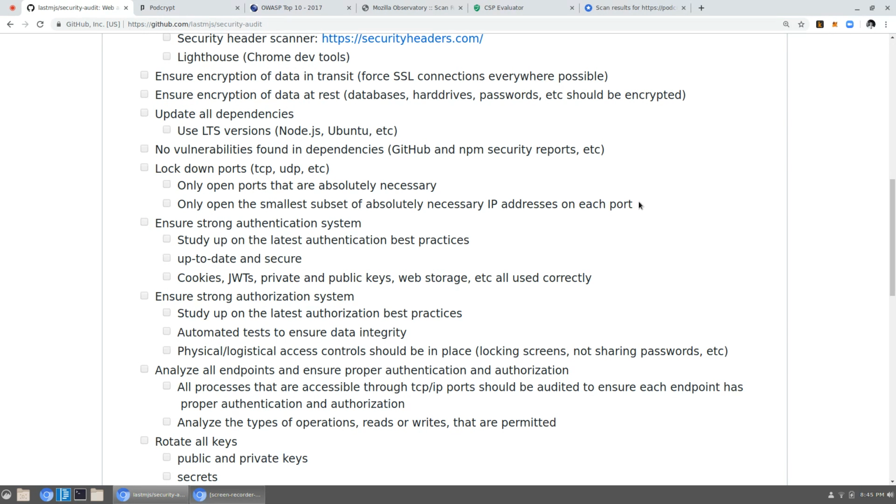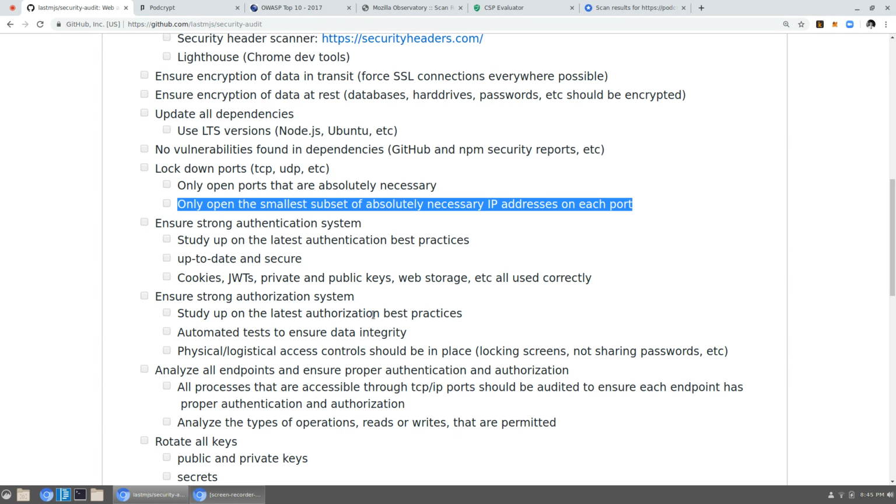Now, once a port is open to the internet, you want to restrict the set of addresses that have access to that port. If your website is just generally open to the world on port 443, there's not much to do there. But you might have other components that aren't a general web server. So your database, for example, probably only needs to be accessed from your application servers. So your database should only allow your application servers' IP addresses to access it.